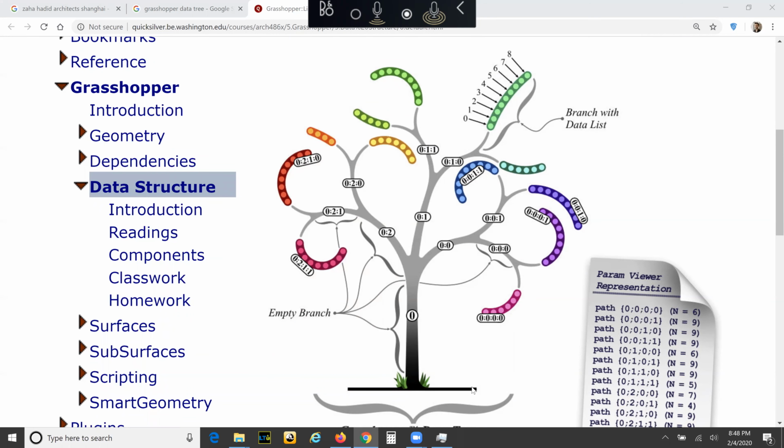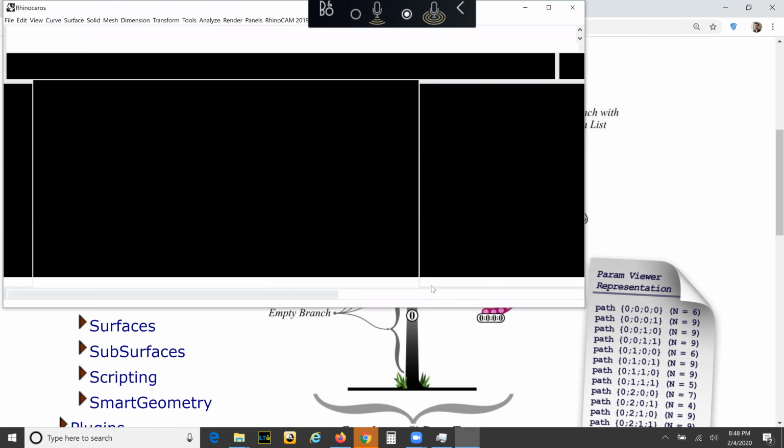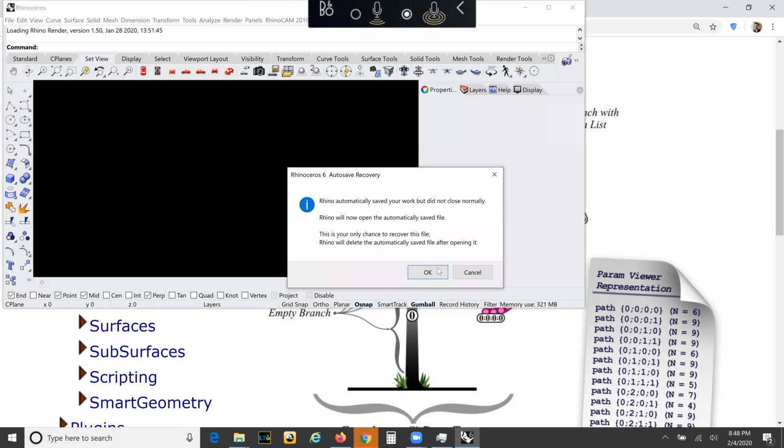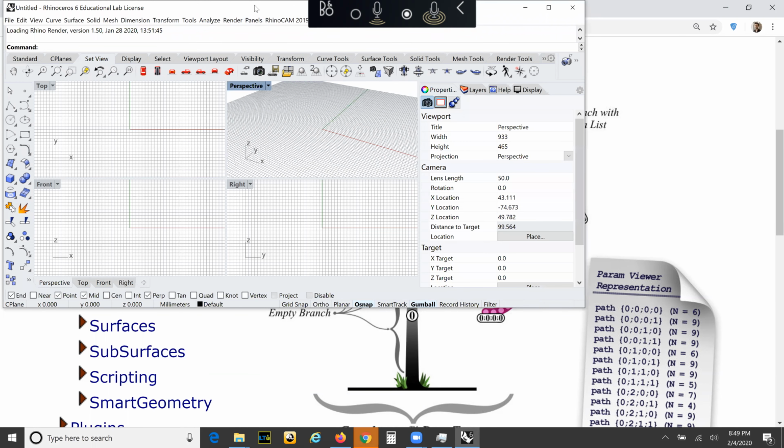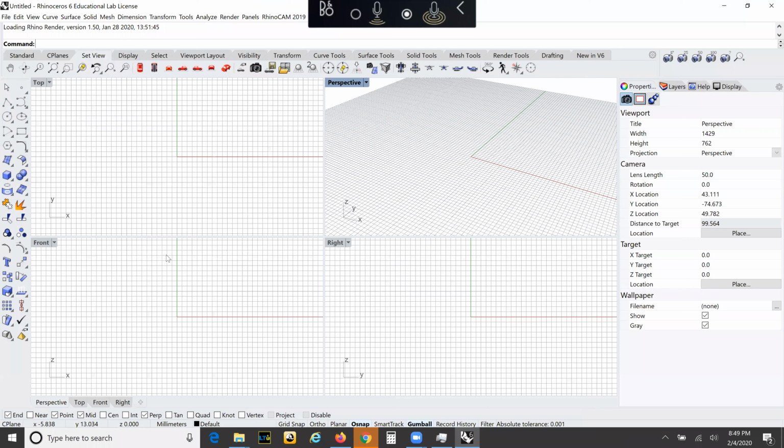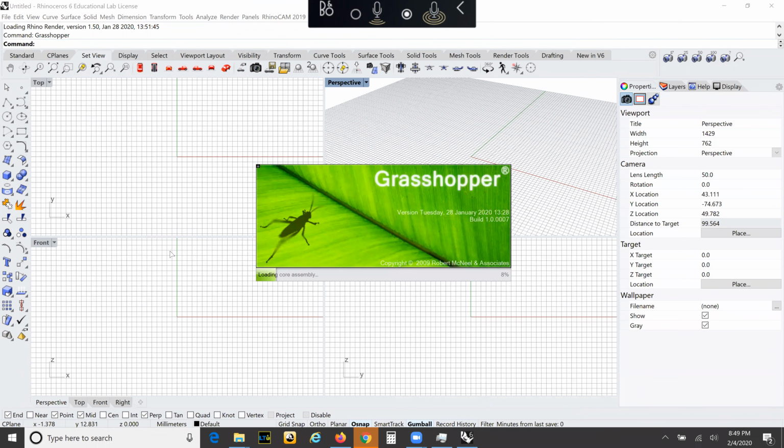No, we don't need that. So let's launch Grasshopper again.